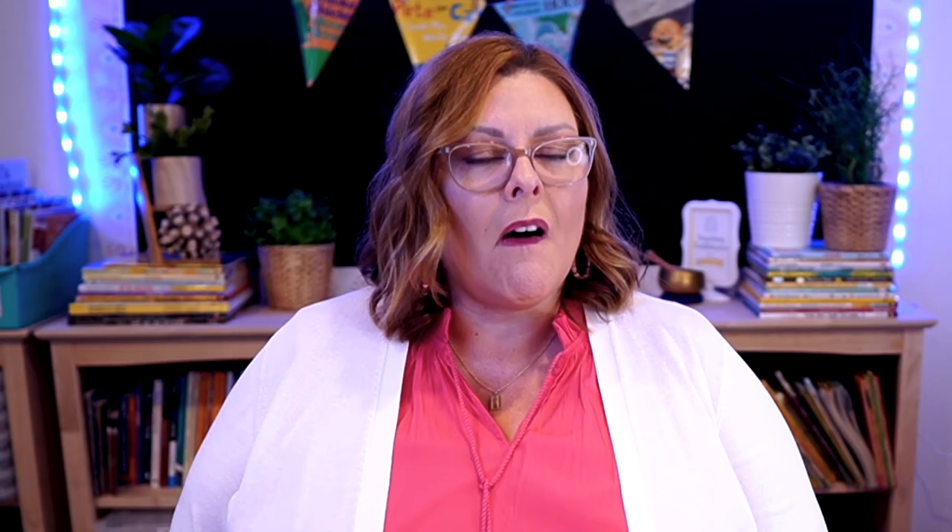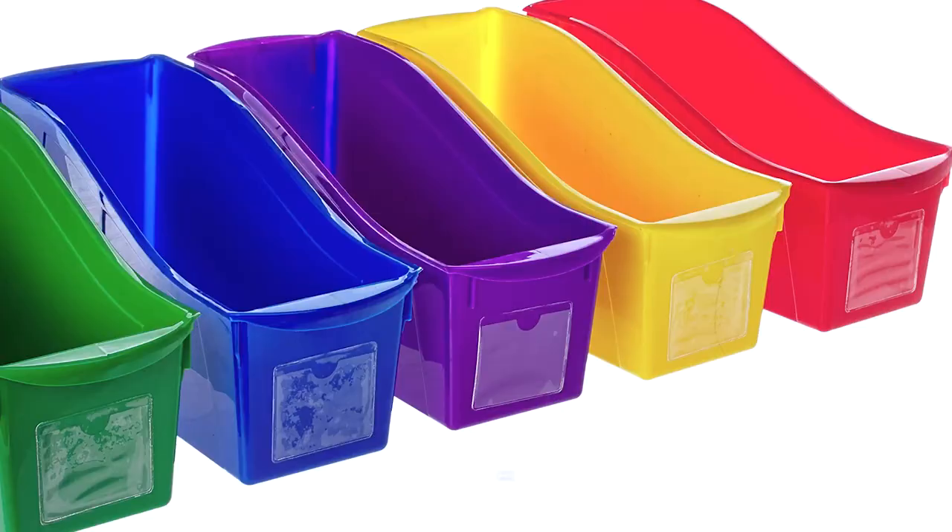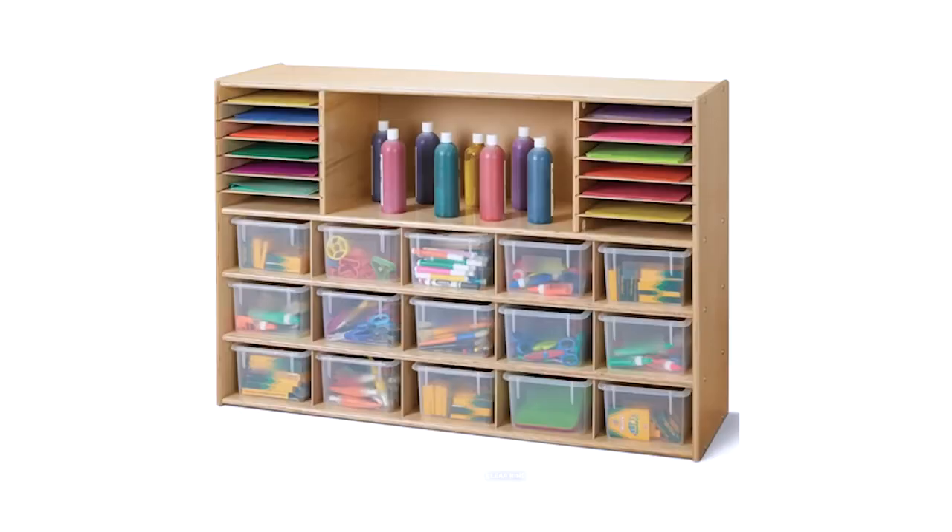So after that experience, I decided to switch out all the bins in my classroom — those really bright primary red, yellow, blue, and green bins that you see in every early childhood classroom. I changed them out for clear bins, mostly because I noticed that when I used clear bins, the kids played with those materials and interacted with them more so than when they were in the primary colored bins, which they couldn't see through. And when I swapped them out, I noticed a huge difference with a decrease in noise and behavior.